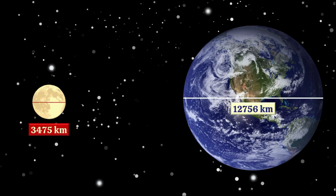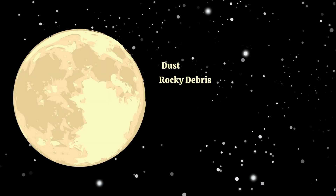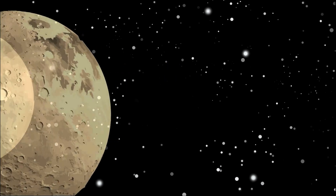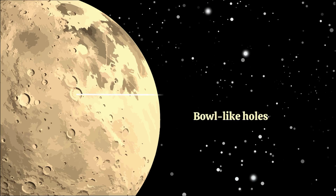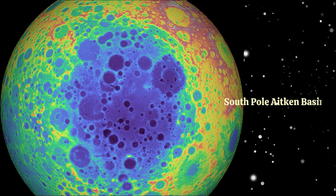It's tiny compared to the Earth, but still massive enough to be seen from far, far away. What does the moon look like? What's on the moon's surface? The moon is completely covered in gray dust and rocks, like a giant desert with no wind. And if we look closer, we would spot thousands of bowl-like holes all over it. These are craters — they were smashed in by meteoroids, comets, and asteroids crashing onto the moon for millions of years. One of them is the South Pole-Aitken Basin.